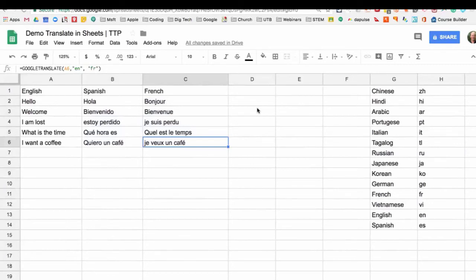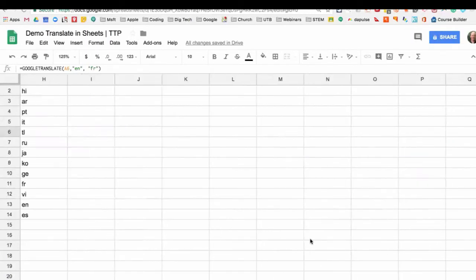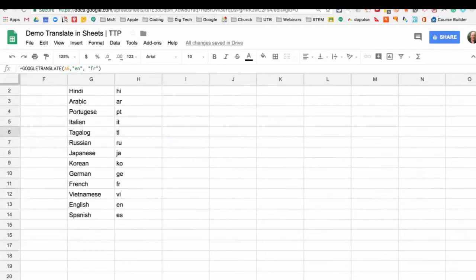Now, that's the easy way of doing it. But for me, I thought, well, hang on a tick, this is a bit limiting because I've got to keep on entering in all the codes. So on the right-hand side of my screen here, are all the codes that we've got. And so there are all the languages it can translate into. There's a whole stack more, but I didn't put them in there because it will take up pages. But anything inside Google Translate will work this way.